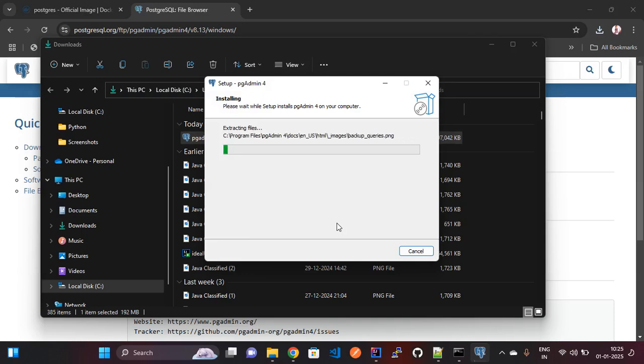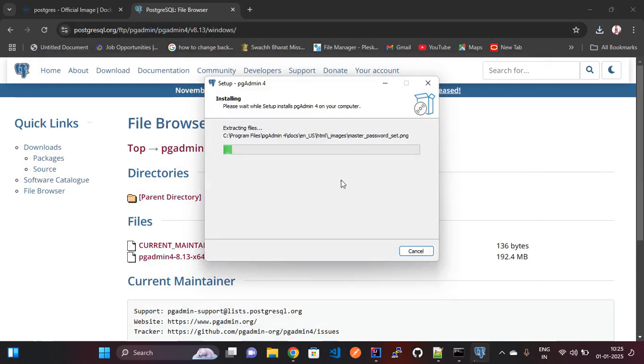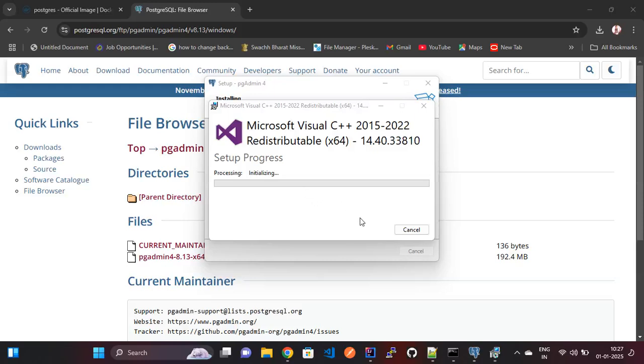It will take some time because I'm installing it for the first time, so that's why it is taking so long. Let's wait until it is installed.